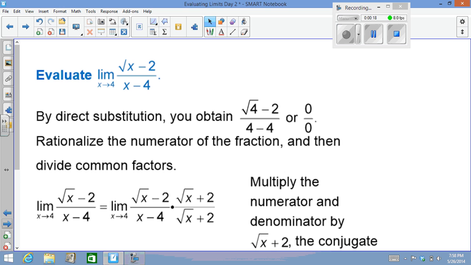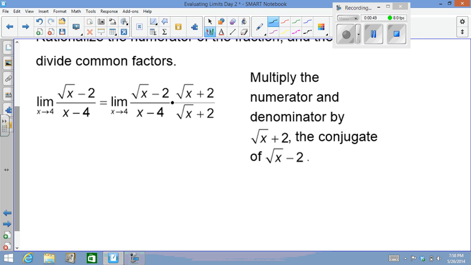And you'll notice that if I were to take the limit, I would do the direct substitution and plug in a 4. Unfortunately, when I plug in a 4, I get 0 over 0, which we know is indeterminate form. So we can't have indeterminate form. So now what we're going to do is try to rationalize the fraction. We could rationalize the top or we could rationalize the bottom. In this case, since the radical is in the top, we're going to rationalize the top, otherwise known as the numerator.